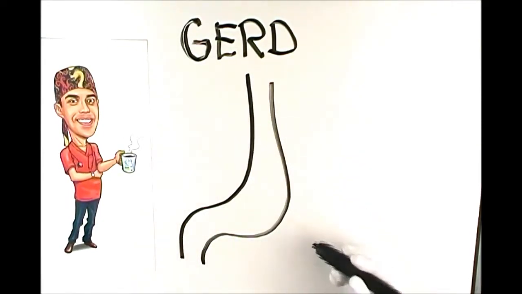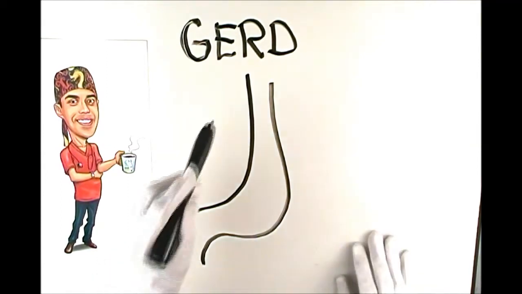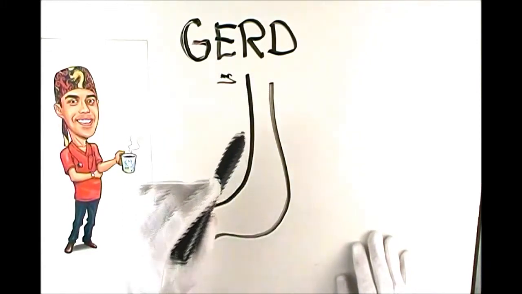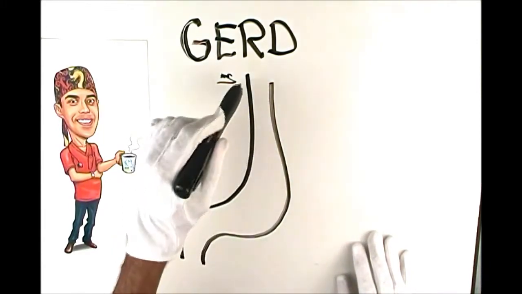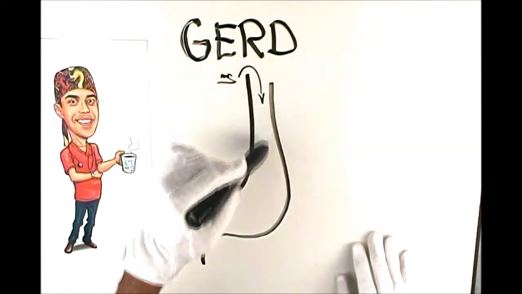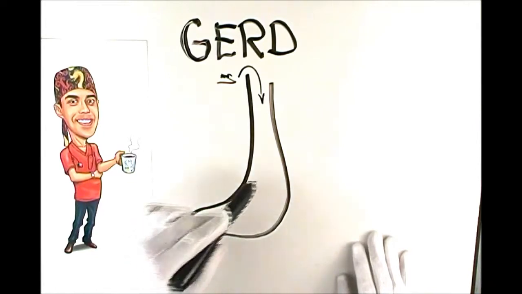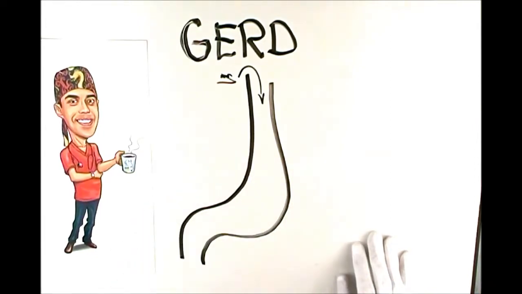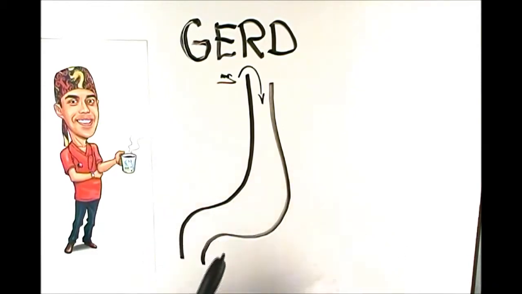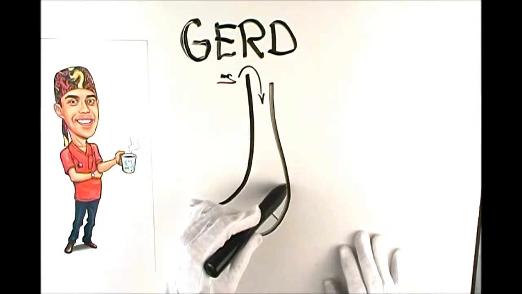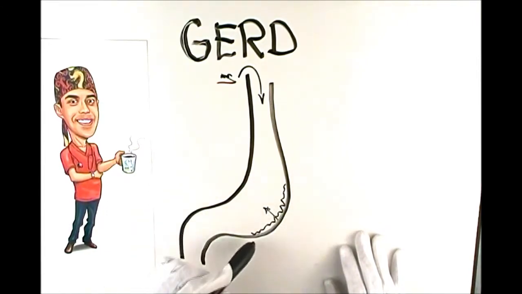To understand this condition, the first thing you need to do is take a little look at the anatomy of your stomach. So as we talked about in heartburn, you have your mouth up here, you have a conduit into the stomach processing area, which is called the esophagus or swallow pipe. So you swallow your food, it passes down the swallow pipe, comes into the stomach. Now, when it falls into this vat of acid for digesting proteins, the stomach has a lot of protective mechanisms that stop it from being burnt by the same acid that it's secreting. So it has a lot of defenses built into its cellular structure.